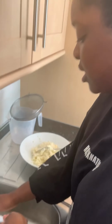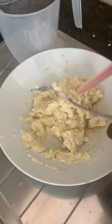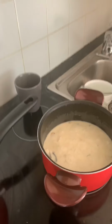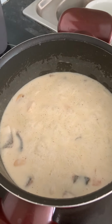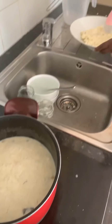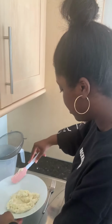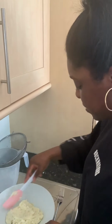I'm just going to wash this. There's lots of room for customizing it. Oh, absolutely. I think you can't really go wrong with mashed potato. Some people like to add cheese, do a cheesy mash. I'm not a big fan of cheese in my mash, but that's always an option, especially if there's kids. Even adults like cheesy mash. Could you use smash?